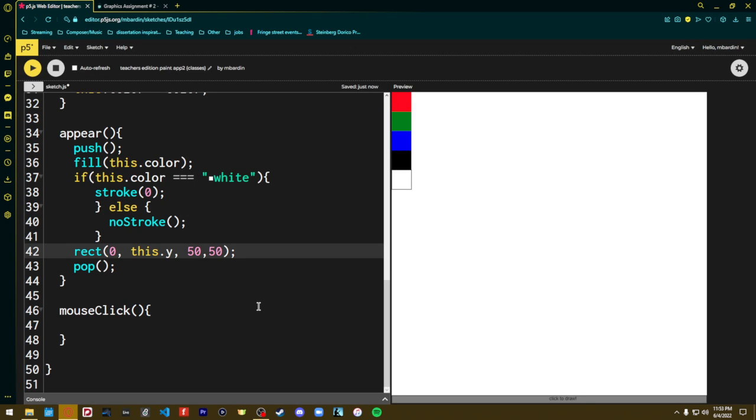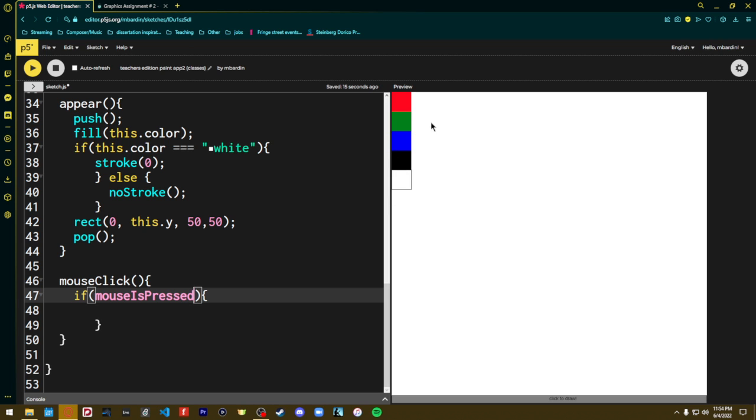Boom. There we are. So, first step is done. We have a few other options. I'm going to start with the mouse click right here, but there's a few other things we're going to have to add just to wrap this up. So when we click on a square, we want something to happen. So I'm going to say if mouse is pressed, we have to basically determine what the size of the squares are, a lot like we did last time with the nested conditional statements, in order to determine what's happening.